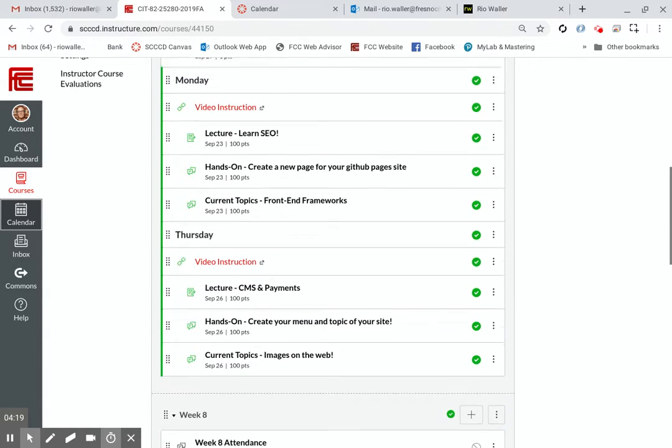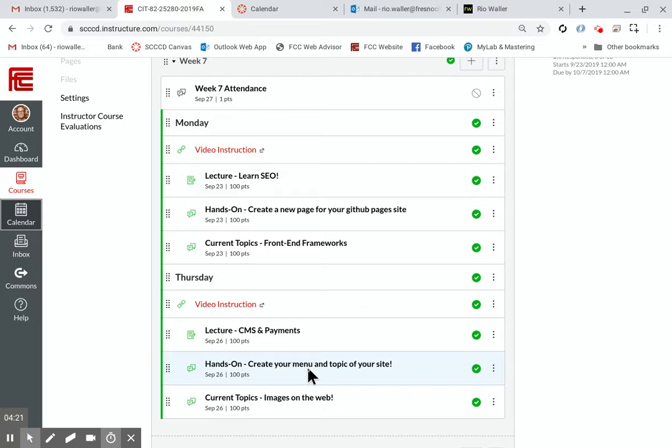Sorry. And so here we are. Create the menu. Oh, it wasn't this. Oh, the favicon is not in this week. It must be next week. Sorry, my bad. But we do start talking about images, so that's important. And really, creating your menu. As I said before, we're working towards this. We're working towards helping you build that site up each week, and I see many of you are making good progress.